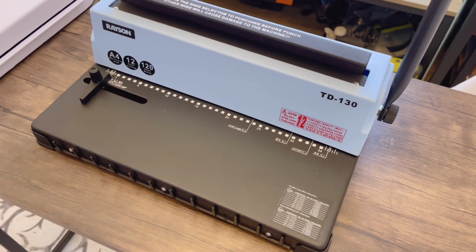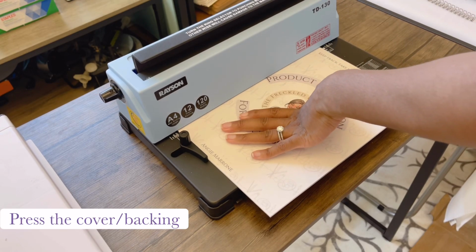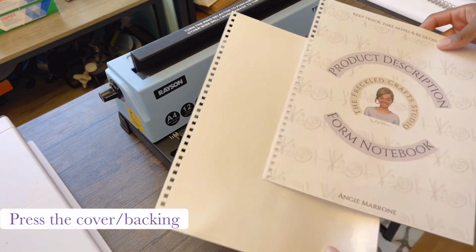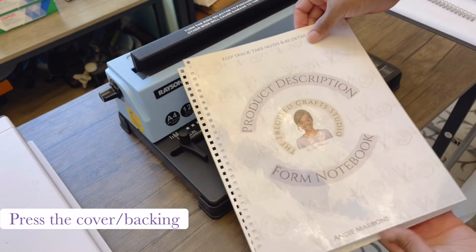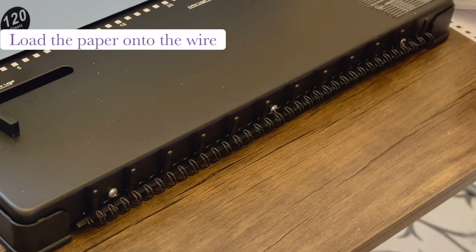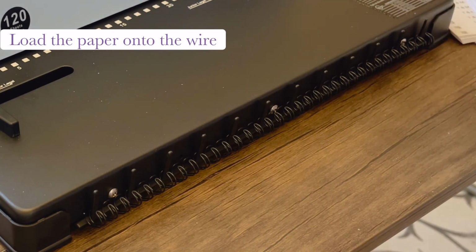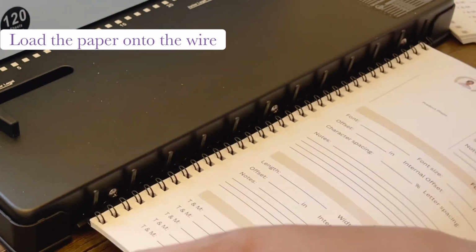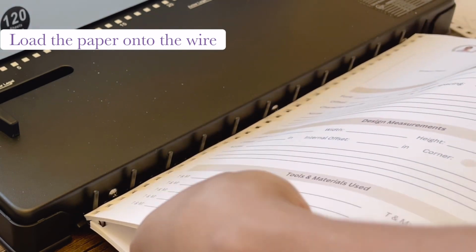Now it's time to punch holes on the front and the back page. Now it's time to load up the paper. So we're going to take the double loop wire and we're going to place it on the ring holder. Once placed, we're going to take not the entire stack, but just little by little, because I found that it was a bit difficult to get all the papers in when doing it all at once. So I went stack by stack.